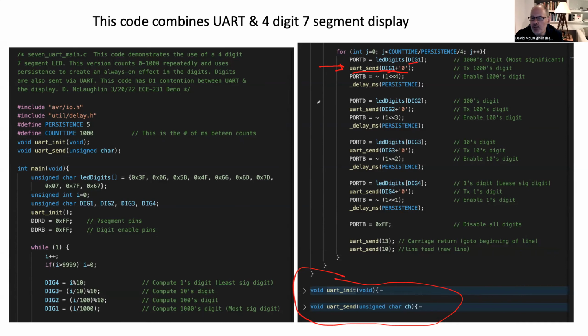Well, what I'm going to do instead here is just use the upper nibble of port D. Okay, so that's pins 4, 5, 6, and 7. And then for the lower nibble of that byte, I'm just going to grab these from port C. So I need the 8 bits to program all those anodes. I'm going to get a byte's worth. So I'm going to use the upper 4 bits of port D and the lower 4 bits of port C. Okay. And here's the code to do that.